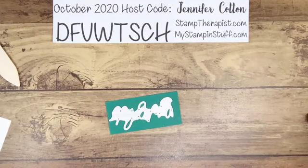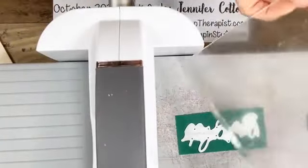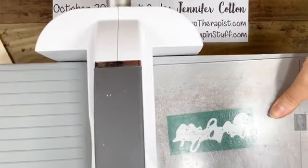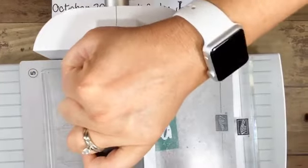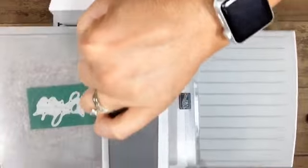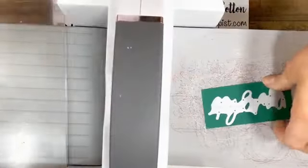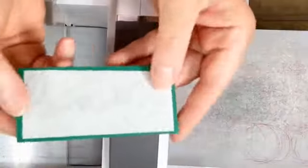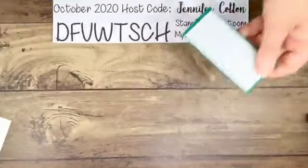And this is the one that I found I needed to run through twice. I actually only ran it through once, so it was too late. It took me a little longer to poke all the pieces out yesterday. So I'm going to just go through once and then come back. And the other one worked. It was just a little more time consuming for me to poke everything out of it. So let me show you.